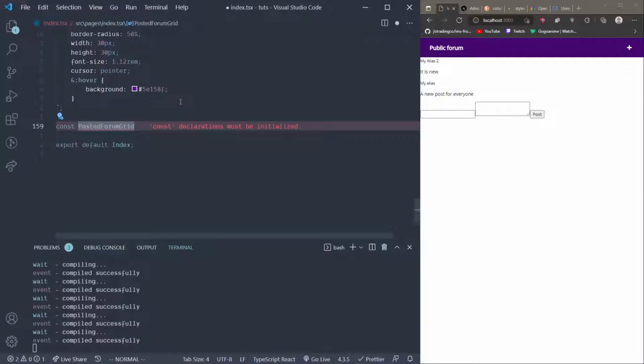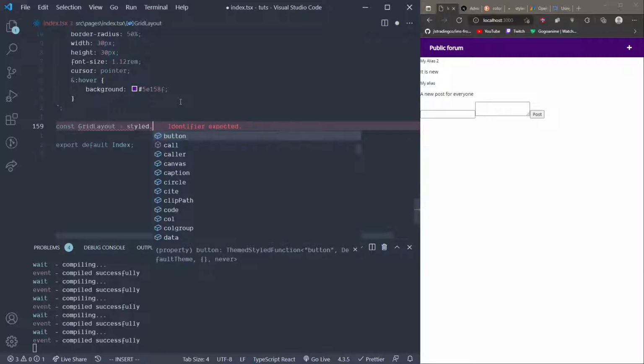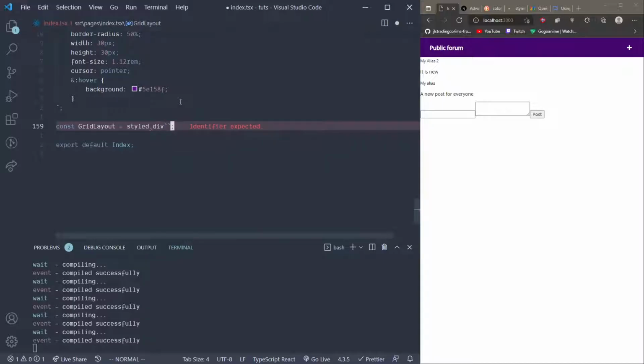Let's say a grid. But this is way too generic as well. It's not really going to give a lot of information, right? So I'm going to say display grid, right? So you have a grid display, and then you want the elements inside of it to follow a particular pattern.